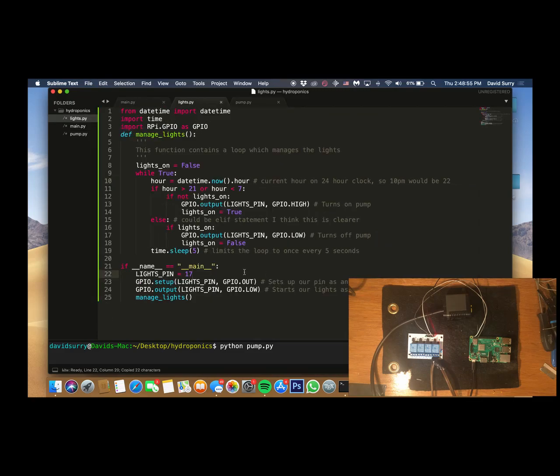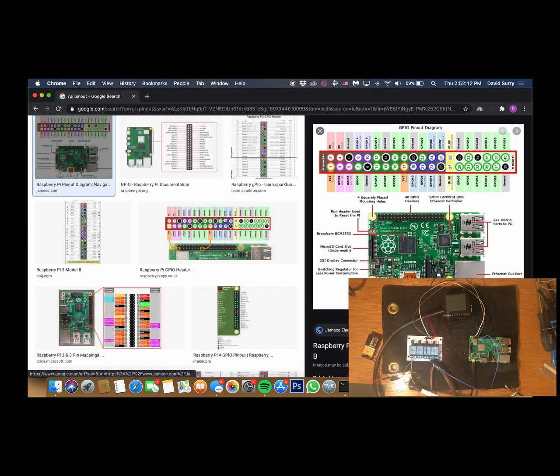So now to be able to check the lights, obviously I need to do the light setup, and to get those set up, I'm just going to be following the tutorial we did before to set up the lights, except I'm not going to be using the breadboard, same thing as when I set up the pump. So let me get that set up, and then we'll be back.